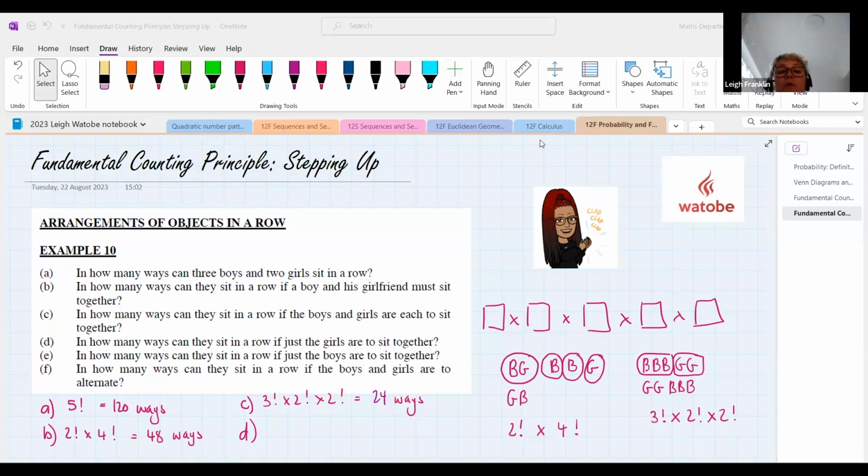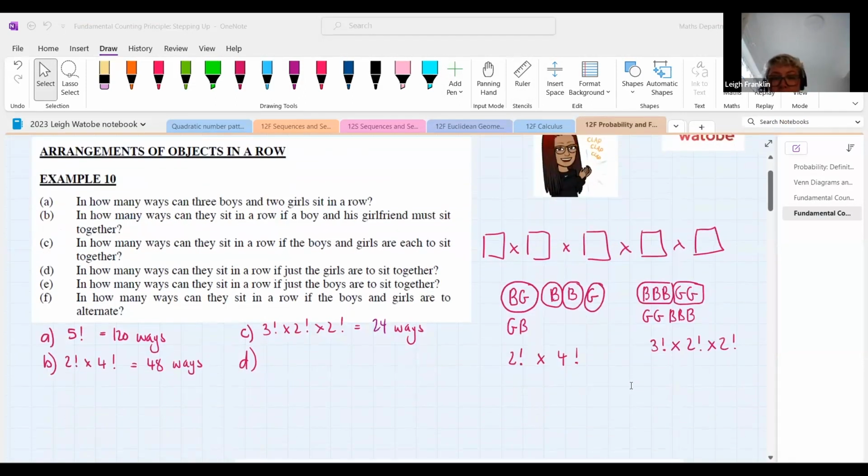Why 3 factorial? Because there are 3 factorial ways in which the boys can sit with each other. Okay, remember these are 3 different boys. So when one boy sits down, there's a choice of 3 to fill the first seat for the boy. Then if a boy is sat down, there are 2 boys left over. Then if that boy sits down, there's 1 boy left standing. So there's 3 factorial ways in which the boys can sit with each other. Okay, does that answer your question?